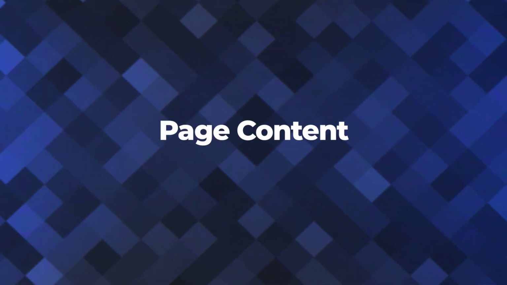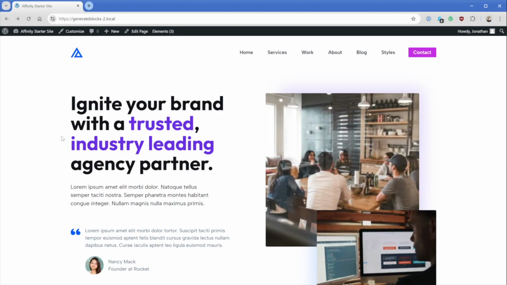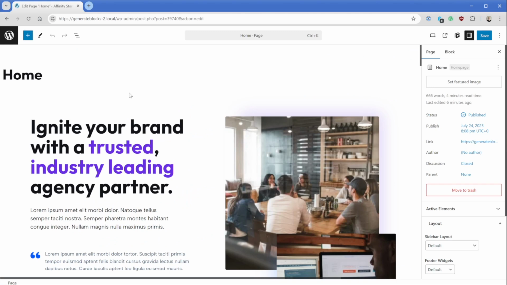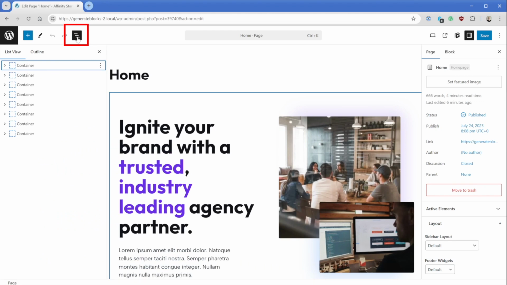First, we're just going to edit some of our page content to make the website feel more like our own. We can edit our homepage by visiting that page in the dashboard or right here on the front end by selecting the Edit Page button here in the admin bar. From here, I just need to go down the sections and replace the text copy and photos with my content, as well as rearrange, copy, or delete any sections. So here in the block editor, I'll expand my document overview panel to see the blocks already present, and this also allows us to navigate around easier.